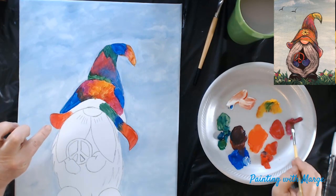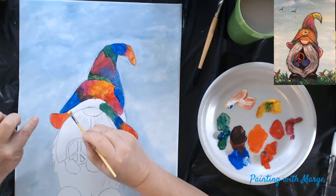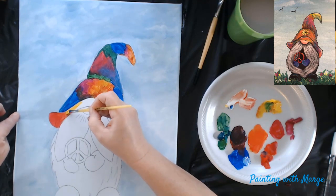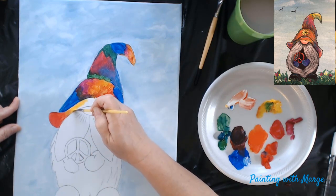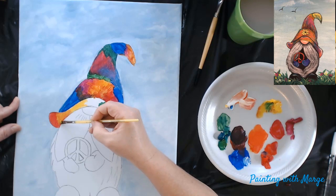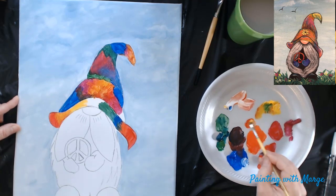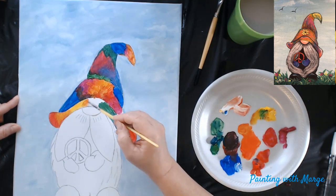All right, let's go down here again. Let's grab some yellow. Yellow and a tiny bit of white. Just tap some colors there so it gives it a little tie-dye effect, very lightly to blend them in. Let's see, what other color do we want? Let's grab some more red, I think. And blend that together just a bit.